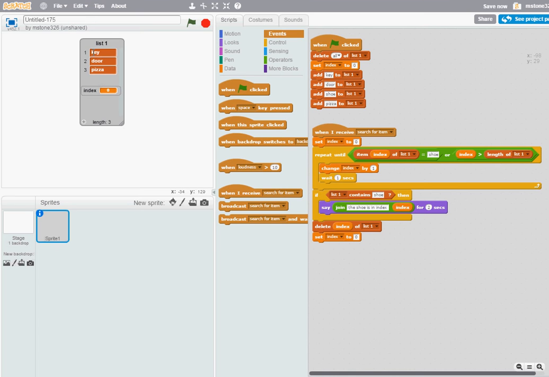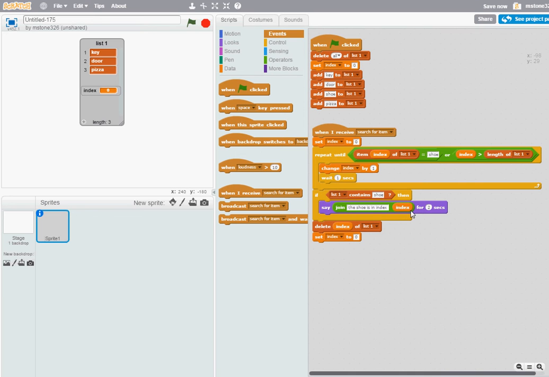So what should happen is it should go 1, 2, 3, it'll hit 4, but then it will realize because of this script here that the index is greater than the length. Okay, because our new length is 3. When the index is greater than the length, that will complete this loop. Then it can go underneath.